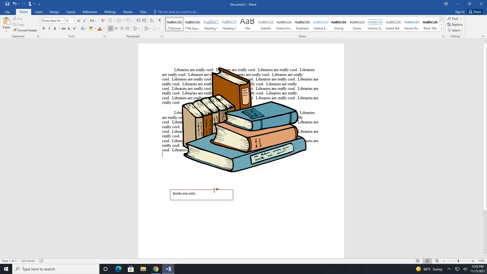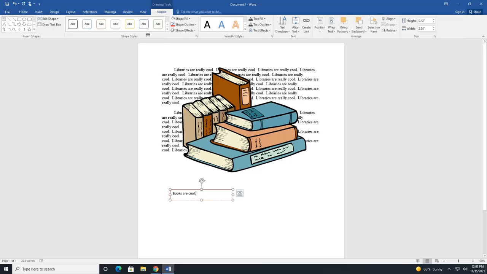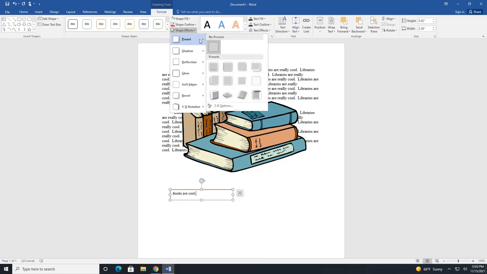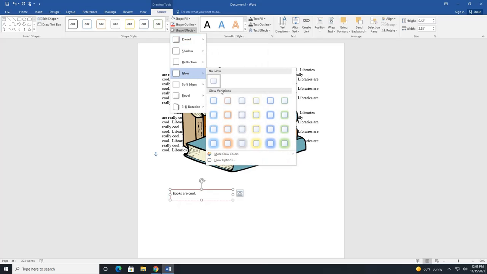You can also add different effects. So let's click on this again. The shape effects usually have some really cool 3D shading effects. And notice how when I hover over each one of these, our text box changes to reflect that. So these might be fun to just kind of look at and see, but there are a lot of different really cool options with this that you can do for your text boxes.